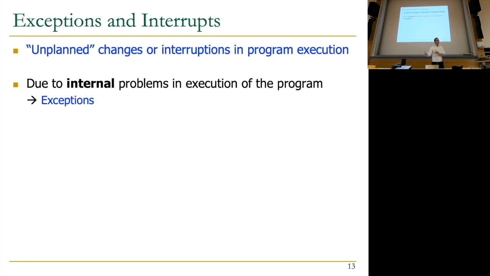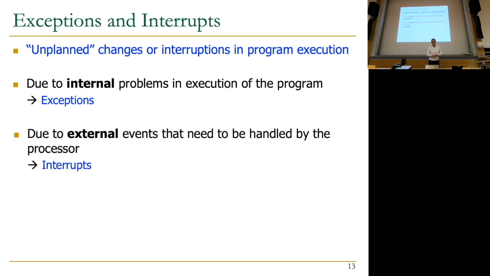Divide by 0 is internal to the program, right? This divide instruction is part of the program, and it's got a divide by 0 error. It just happened that you're dividing by 0. But it could also be external, completely external events that need to be handled by the processor. These are called interrupts. These are fundamentally very different, although in a von Neumann architecture today, the handling of them is very similar. But I want to make sure that you understand the fundamental difference, because these are really different concepts in the end. Because handling of them may be different in different architectures. That's the reason why it's good to understand that these are different.